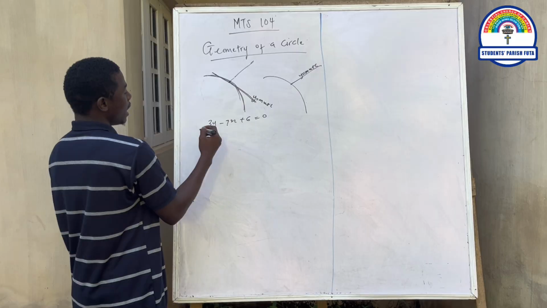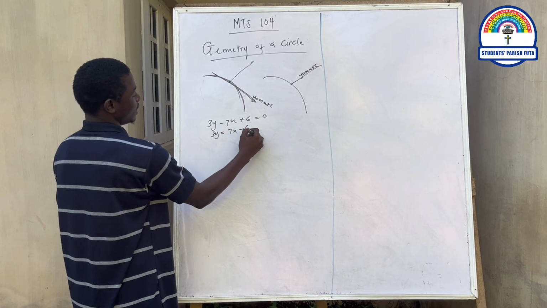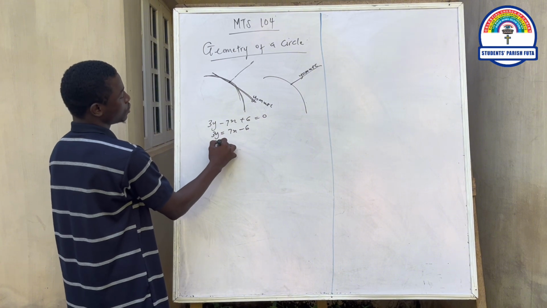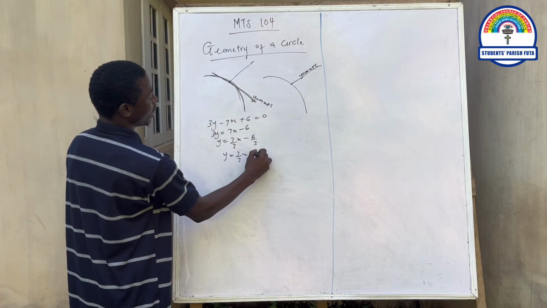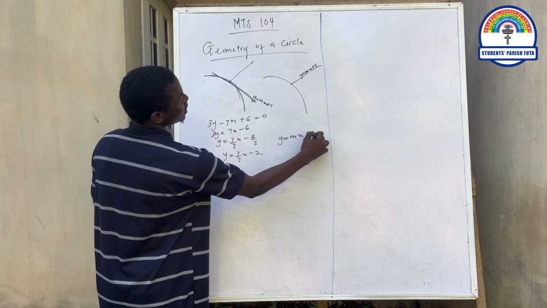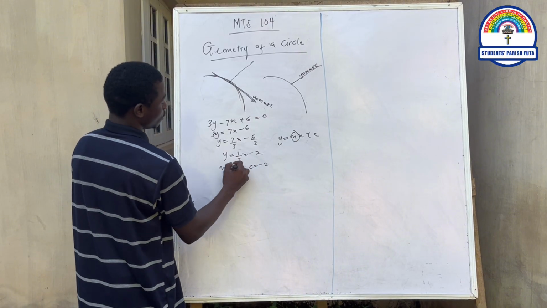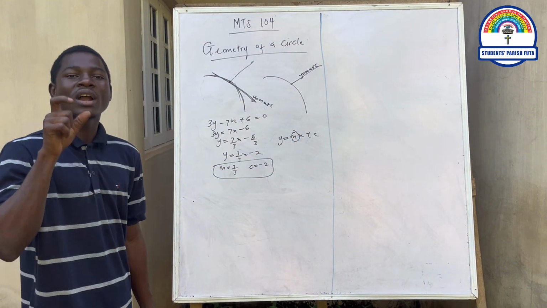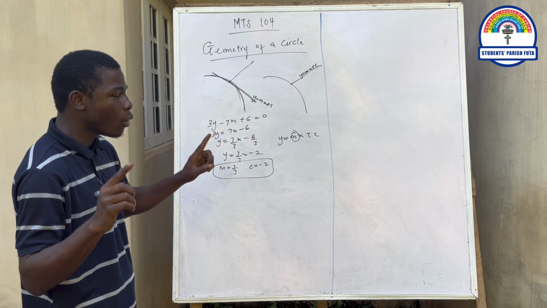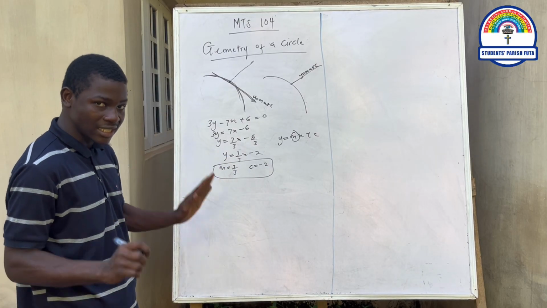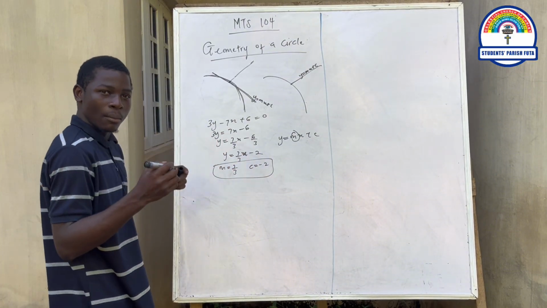To make it look more like the other form, it is 3y equals, take your x to the other side, then divide both sides by 3 so that it will be clearer. If you look at this equation now and compare it to mx plus c, you can see that your m is 7 over 3, and the intercept on the y-axis is minus 2. So if you are given the equation of a line, you can quickly tell what the gradient is by just looking at it, after making sure y is the subject of the formula. You see, there is nothing in front of y. Just look at what is in front of your x. That is your gradient. But what if it is a curve?